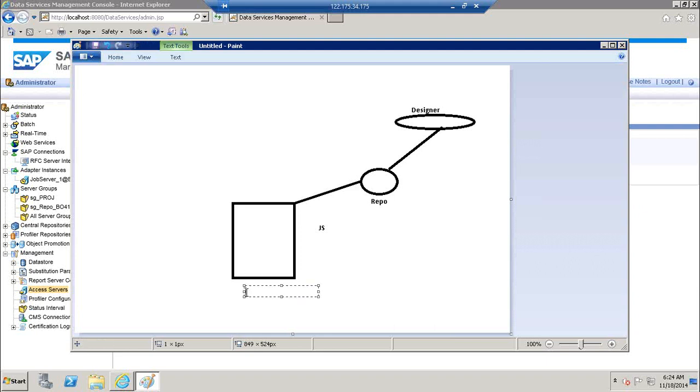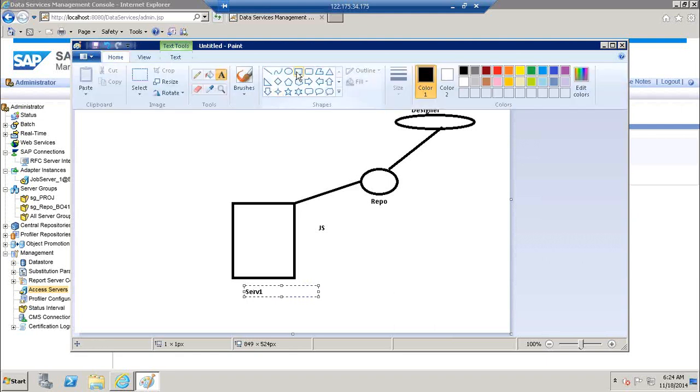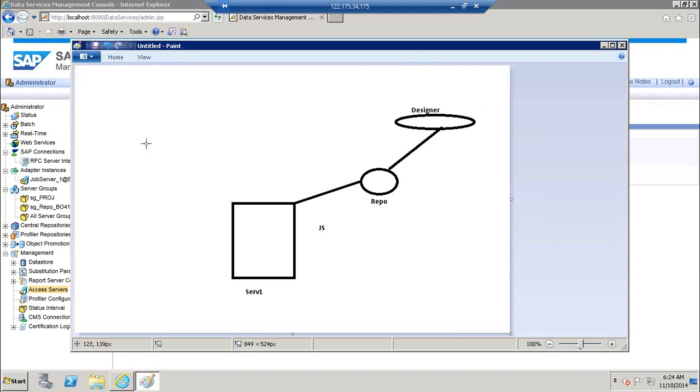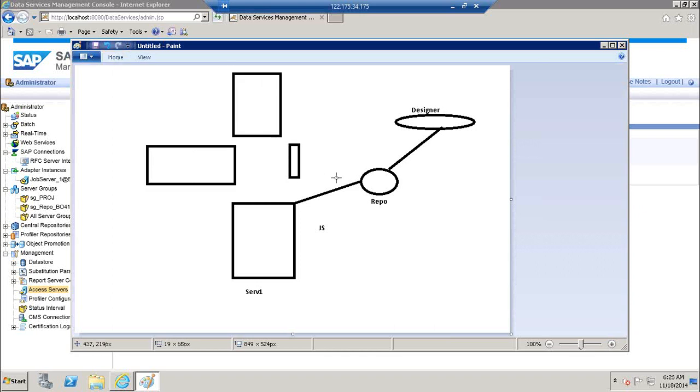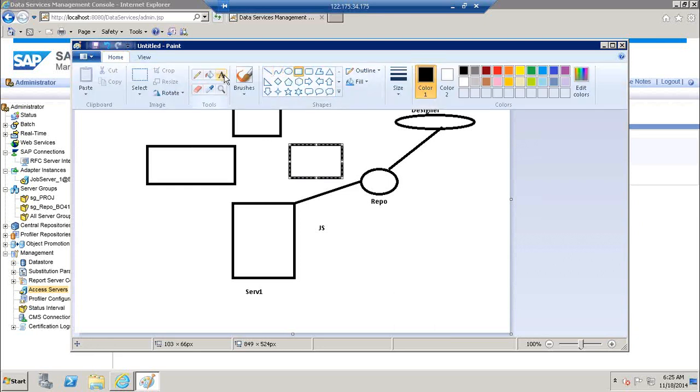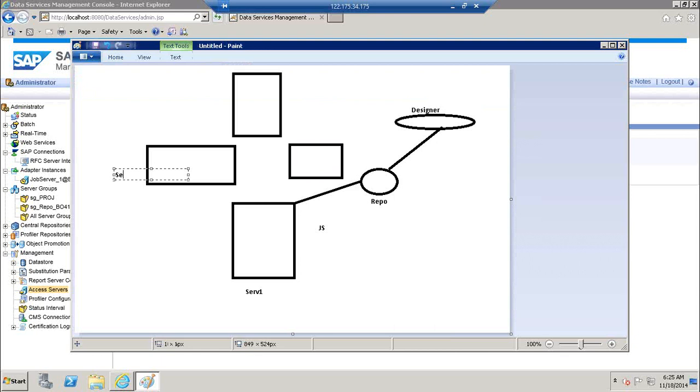You can install your job server on server 1, then another job server on server 2 and 3, and let us say there is one more, server 4. So on 4 servers you can install 4 job servers.